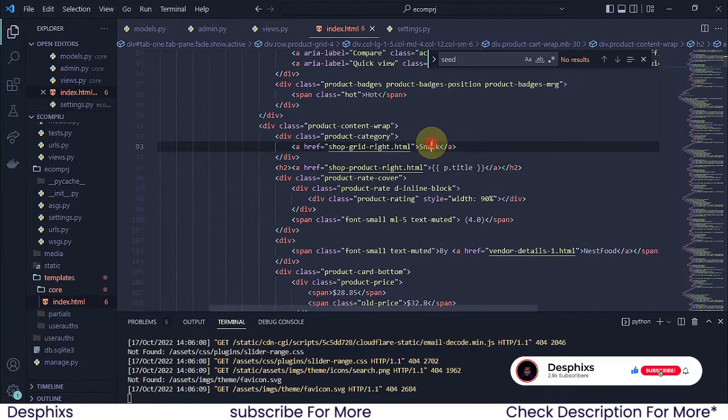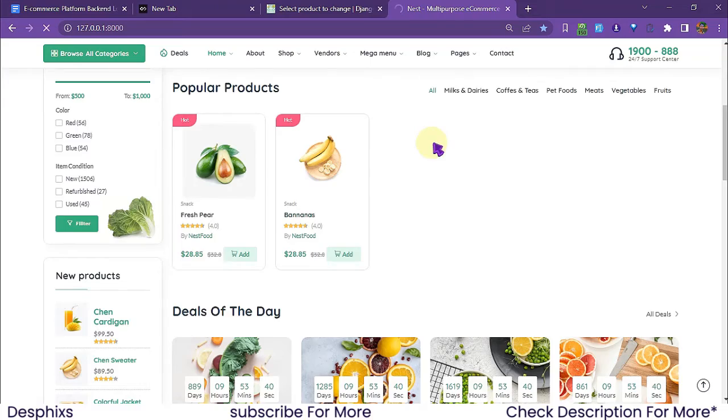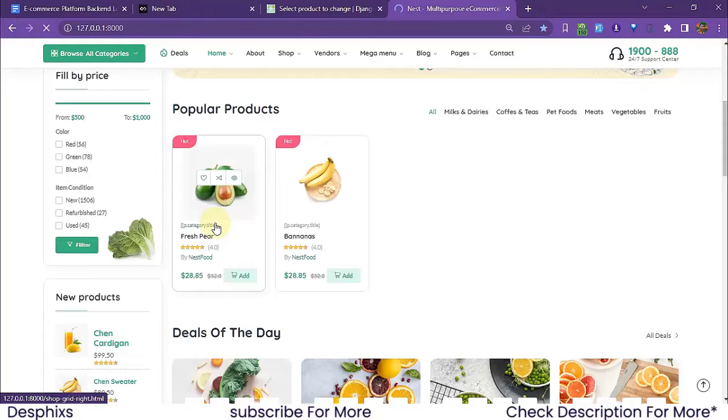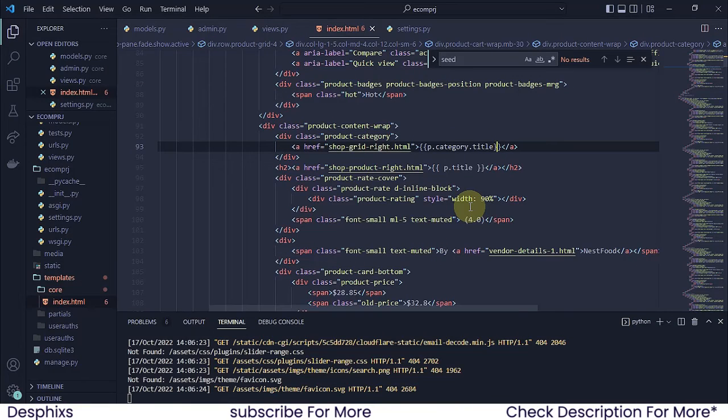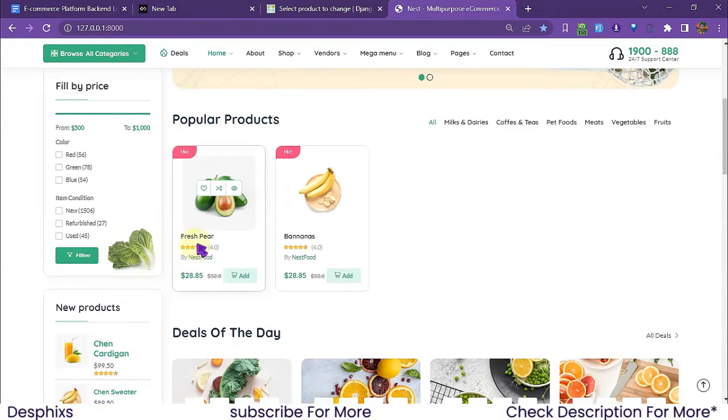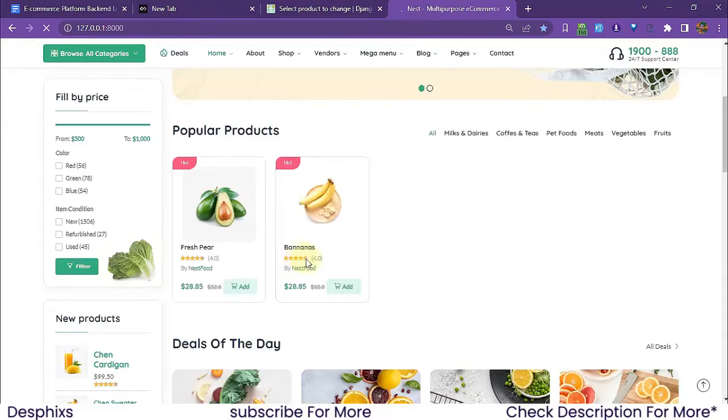Now we need to change the snack over here to the category, so I'm going to say p.category.title. Okay, now if you refresh, then you're going to see we should have, okay, there is a problem. Make sure you end this off with another curly bracket if you don't want to get a problem. Now I'm going to refresh this. What do you notice? Actually nothing is showing up over there.